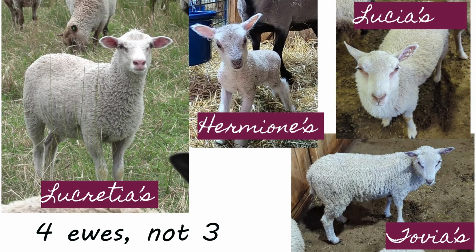So white fleeces are really popular. White fleeces are popular because people like to dye them. And you can dye fawn and gray, but the outcomes aren't certain. But if you're a regular dyer and you know your dyes and you're dyeing white wool, for the most part, you can pretty much be sure what you're going to get. So that's why people like white. And also white is a nice color to knit with.